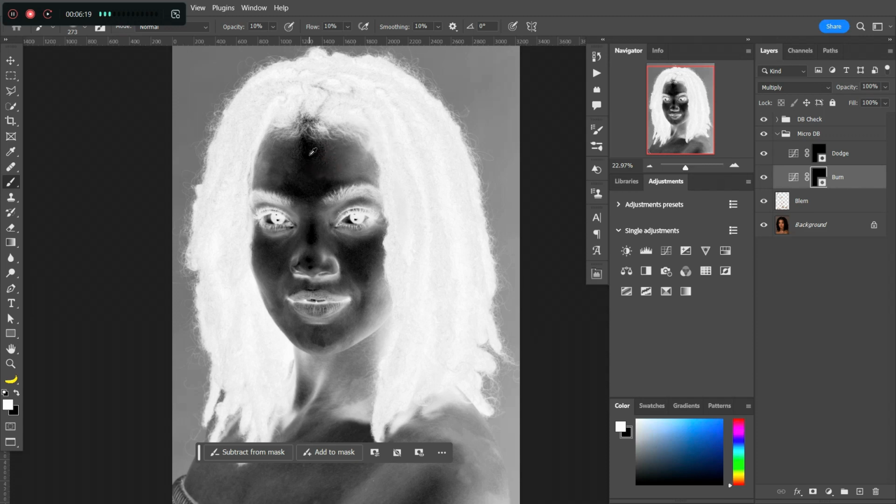You get it? Now I'm going to work on the blacks. Remember, with burn you work on the blacks, so I'll just paint in the blacks to create a smooth texture on my model.